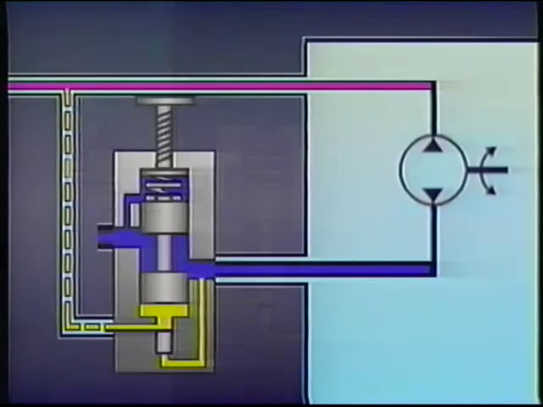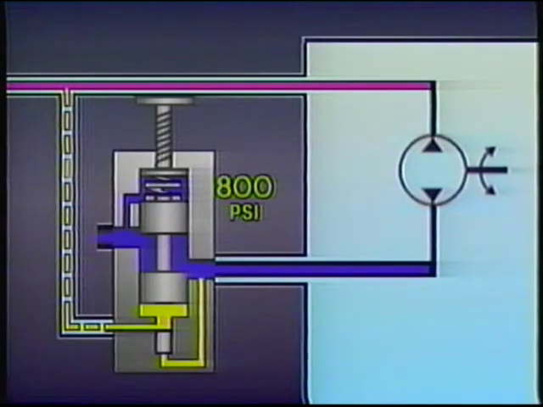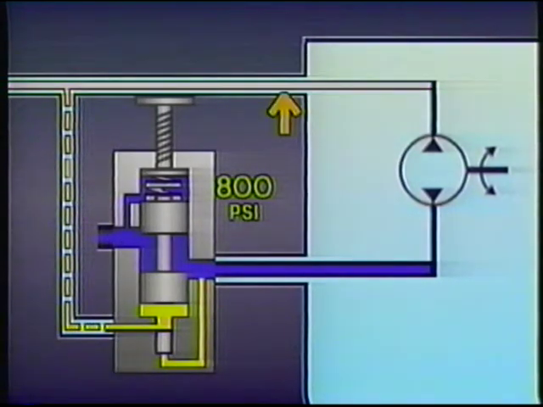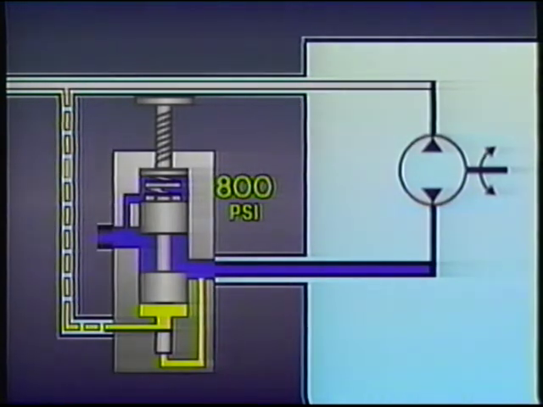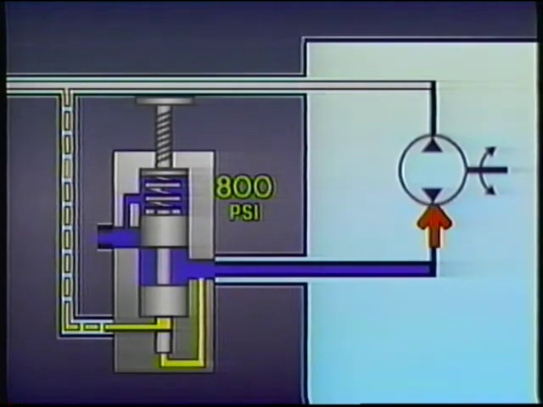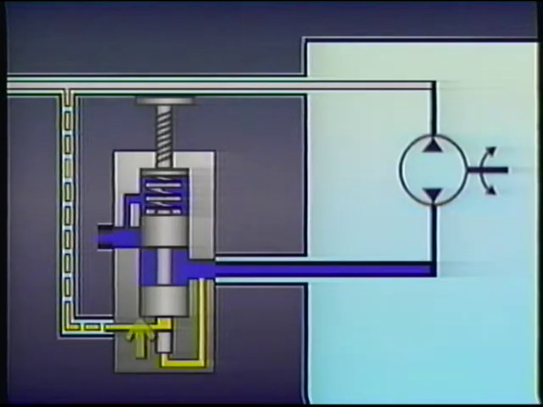In this circuit, the tension on the bias spring has been set so the valve will operate at 800 psi. If the pump stops while the motor is turning its load, pressure will fall below 800 psi and the valve would close, applying back pressure at the motor outlet port to brake the load. In our example, the cross-sectional area of the spool is 8 times greater than the area of the piston, so only 1/8 as much pressure is required to move the spool. Commonly, remote pilot pressure of 100 psi at the motor inlet is enough to open up the brake valve.